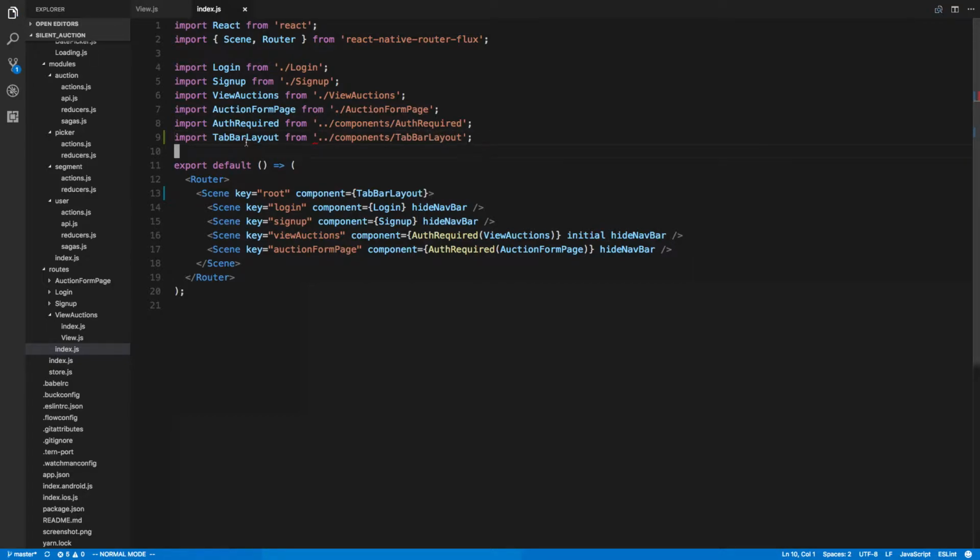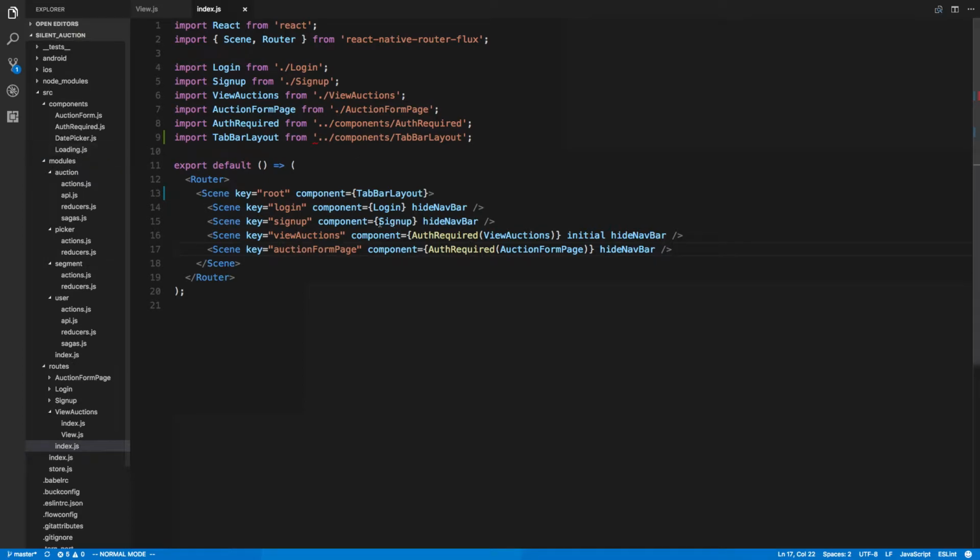It's going to be part of the root scene, which means it's going to render on all these scenes, and that's exactly what I want it to do. So at the bottom you can basically from any page go to any other page, and that's kind of what we want. Alright, so let's create this.